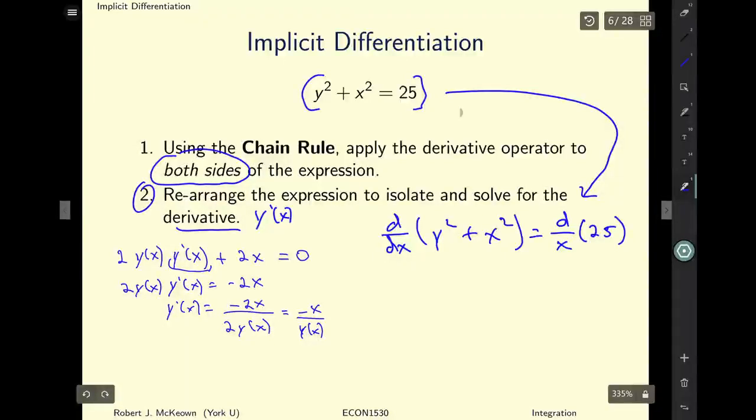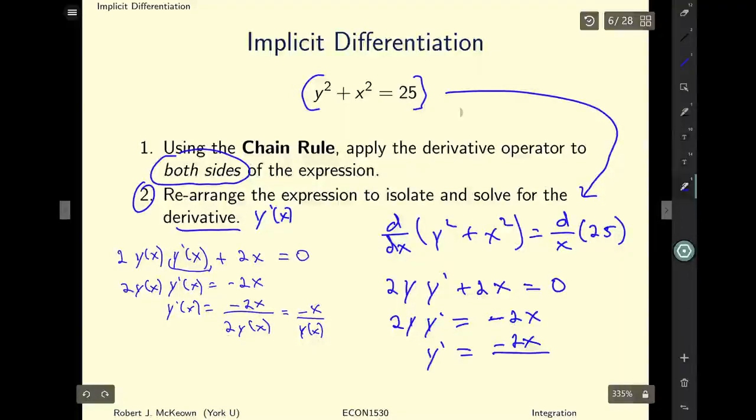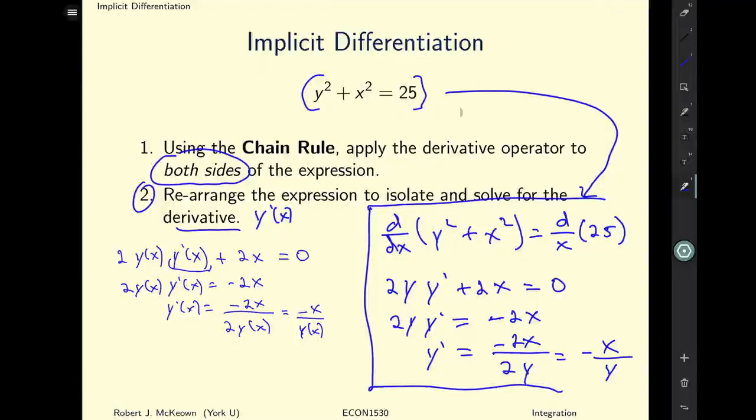So again, we're going to apply the chain rule, and this time we're going to see 2y y prime plus 2x equals 0. The derivative of the constant is just equal to 0. And then we're going to solve for y prime: y prime is equal to negative 2x over 2y, which is just equal to negative x over y. And so that's what you're going to see in the textbook. This is the way you should do it on the test. But I wanted to rewrite it with this little function here because it builds on something you already know, and it really clearly illustrates how we're using the chain rule to find the implicit differential.